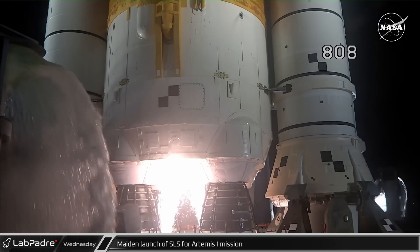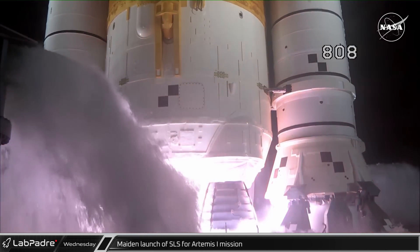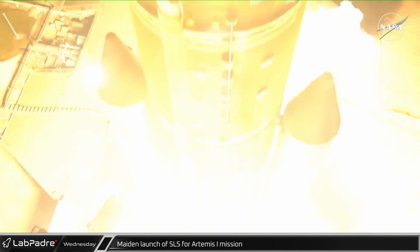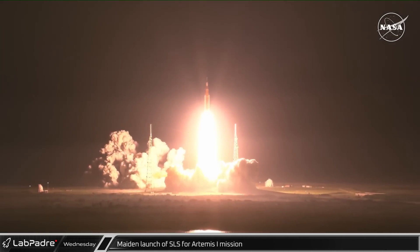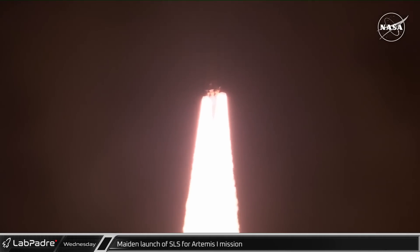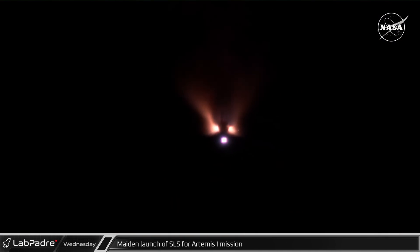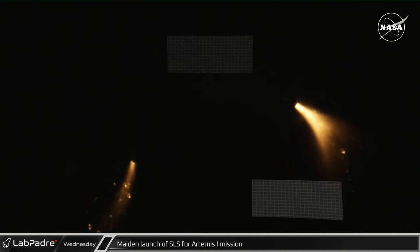To wrap up this week, after a few small issues were resolved, the long-awaited Artemis 1 mission finally launched at 1:47 Wednesday morning from Launch Complex 39B. This inaugural flight of NASA's Space Launch System made history as the most powerful rocket to ever reach orbit. The four RS-25D engines, repurposed from the space shuttle program, along with the two five-segmented solid rocket side boosters, turned night into day as they lofted the Orion space capsule into orbit and on its way to the moon.